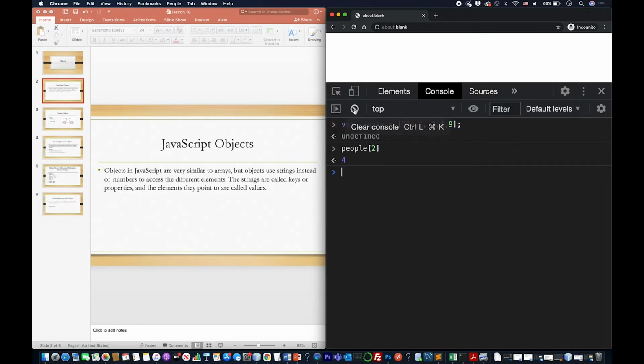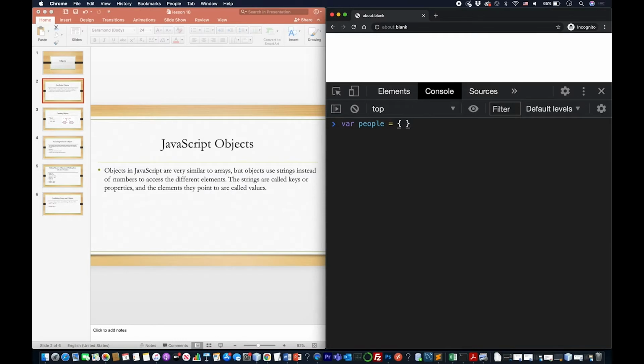On the other hand, let me clear this thing. On the other side, when we have an object, we have the object people, and then we use what we call the curly brackets.